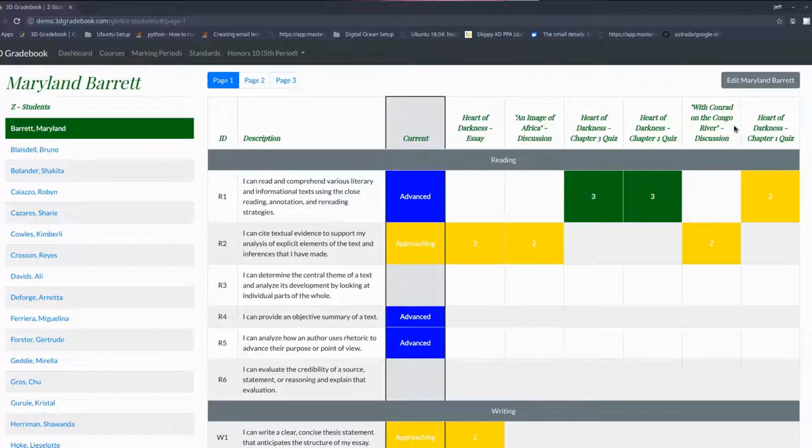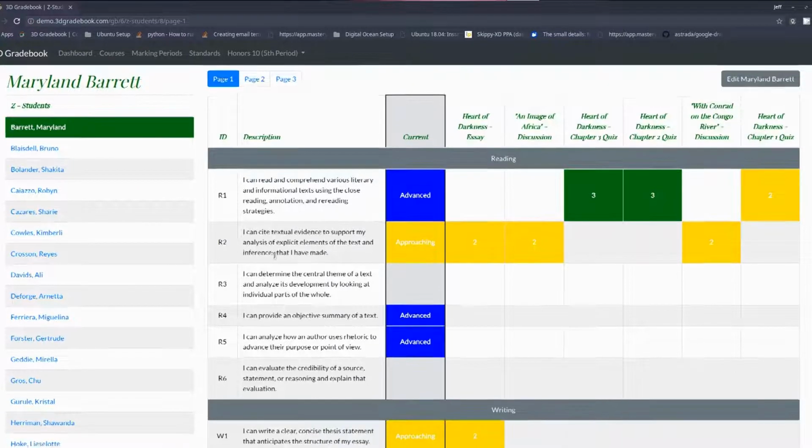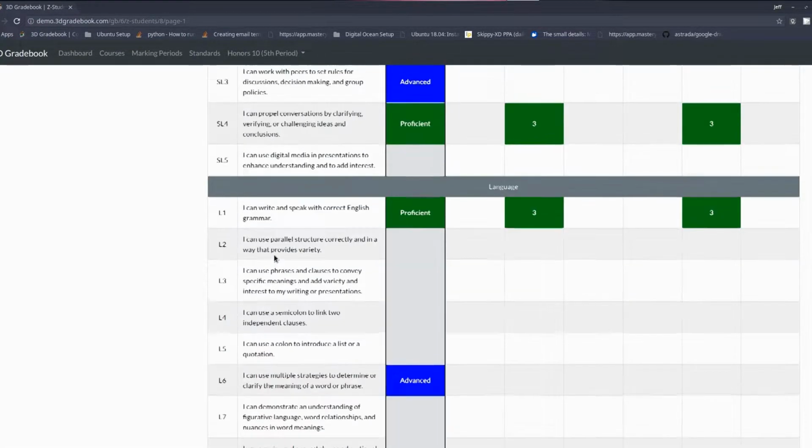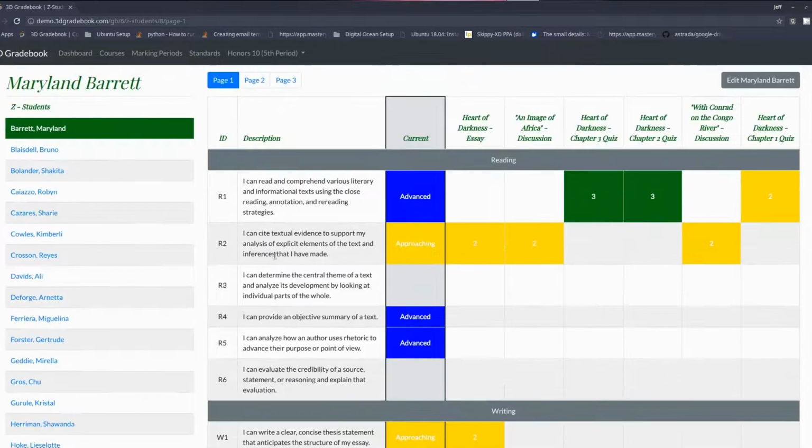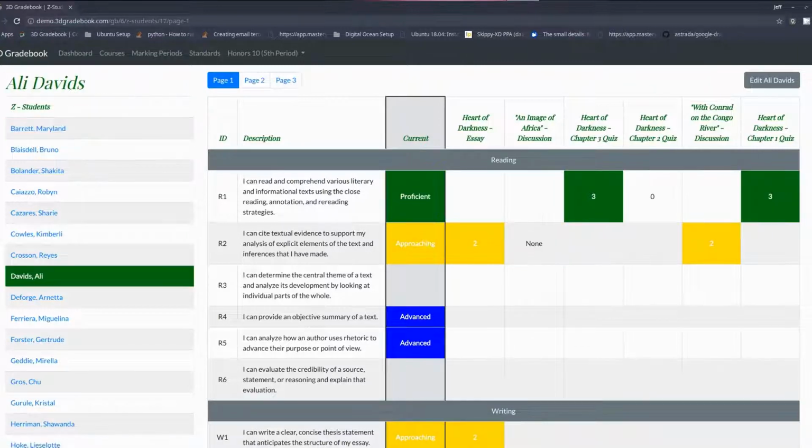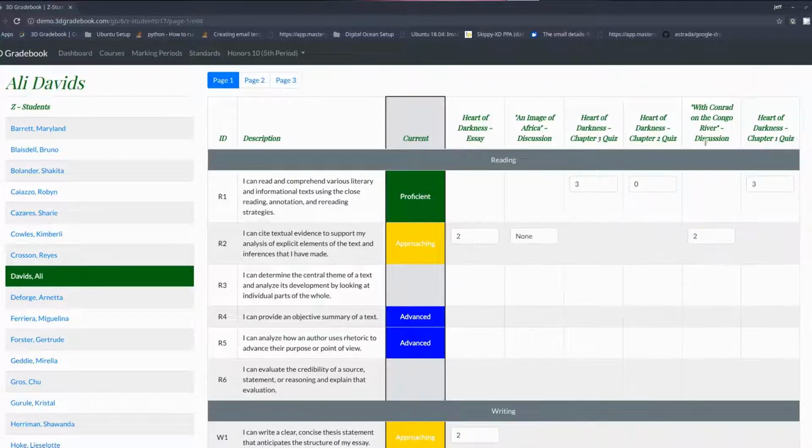As shown in the demonstration, the x-axis for this view holds the assignments that the student has been given, and the y-axis holds the standards for the class, giving the teacher a view of student achievement on assignments and how that achievement is tied to the standards. The z-axis on the left allows teachers to select which students' data they want to view. This view is also editable if the teacher needs to update individual student scores, such as when a student retakes an assignment to show improved mastery.